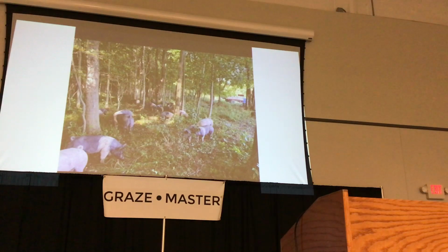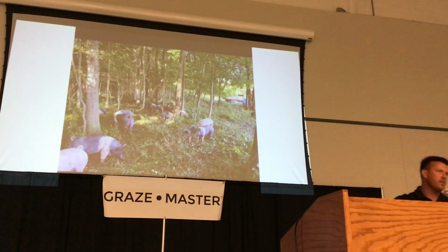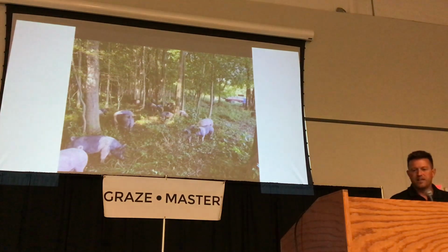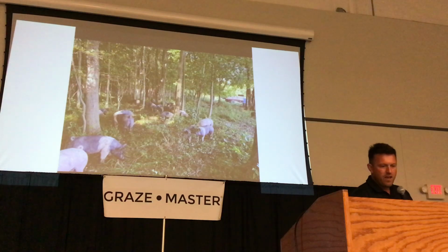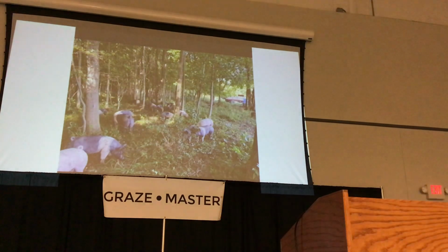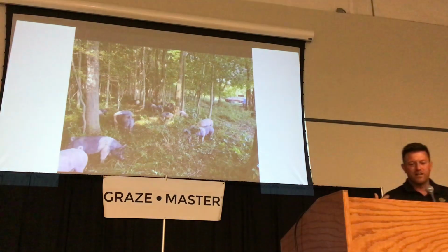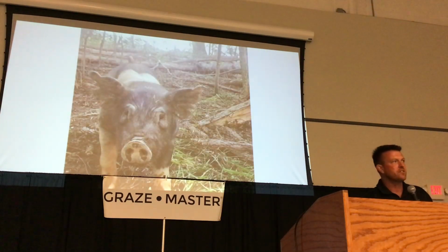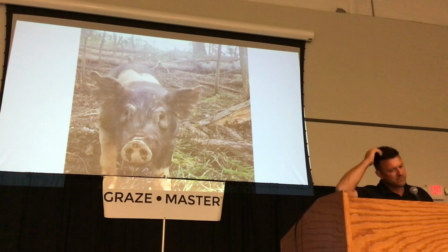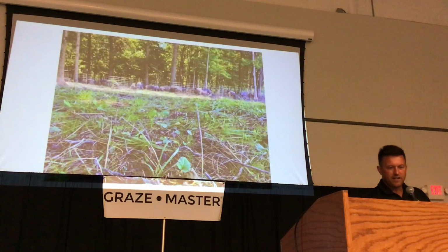But we've been doing this for 4 years now, and it's really interesting how we can change the landscape. We'll follow it up with a guy from town who'll come in and cut the dead trees down. He'll sell some of the firewood. I always have a huge stack going into the winter because I heat my home that way, so it helps me out there. And the pigs aren't going to gain as quick as being on ground, super low micron feed and pelleting or whatever they're running. They're going to take a little bit longer, but the meat difference that we see when we are bringing in this product versus the regular pork is just phenomenal on its tenderness, and it's pretty fun.